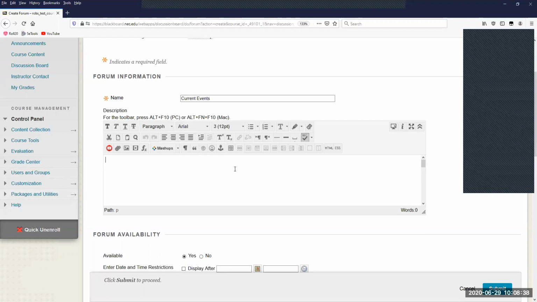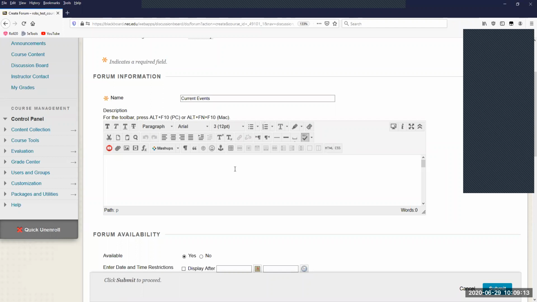And throughout Blackboard, you'll always have this text editor feature where you have some ability to format your text just like you were using a word processor like Microsoft Word. You can also include links to websites, upload videos and images. It's even got some special features where you can include things such as math equations.